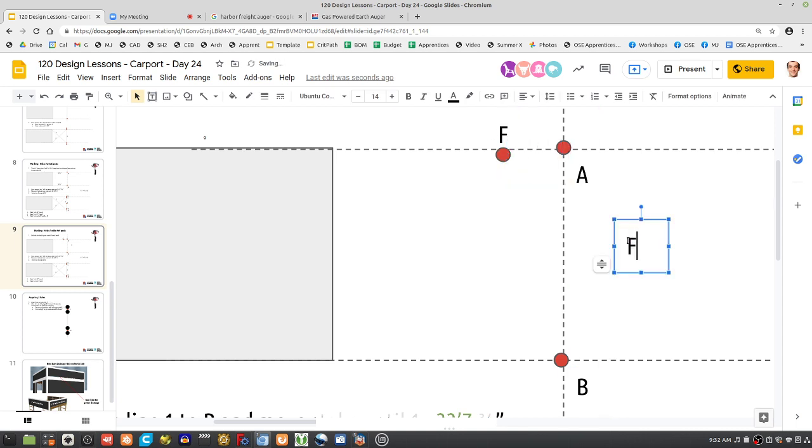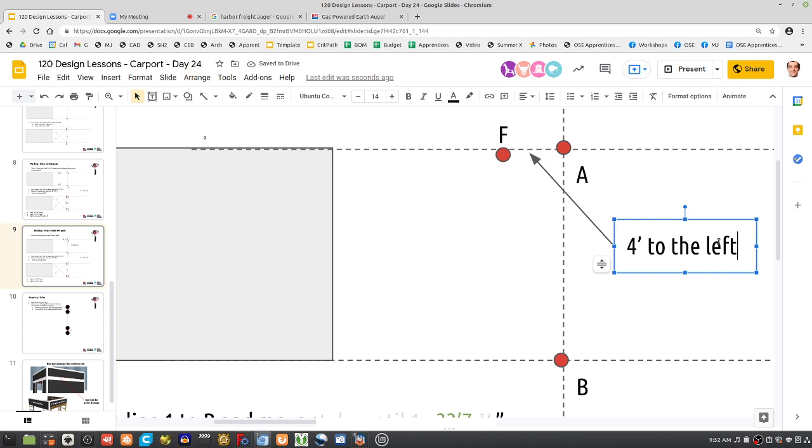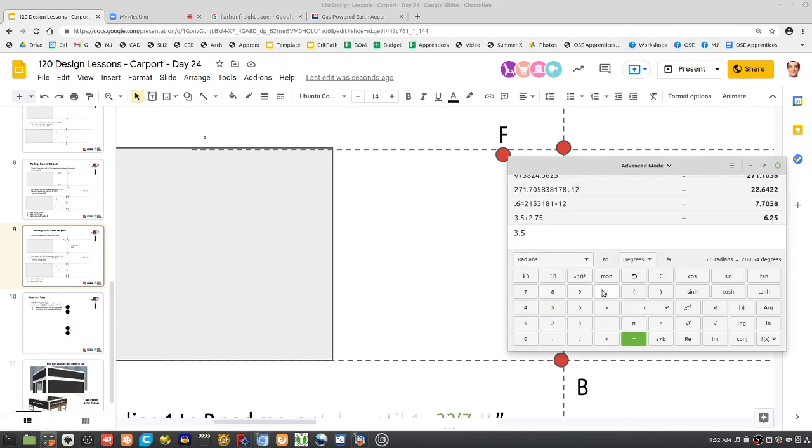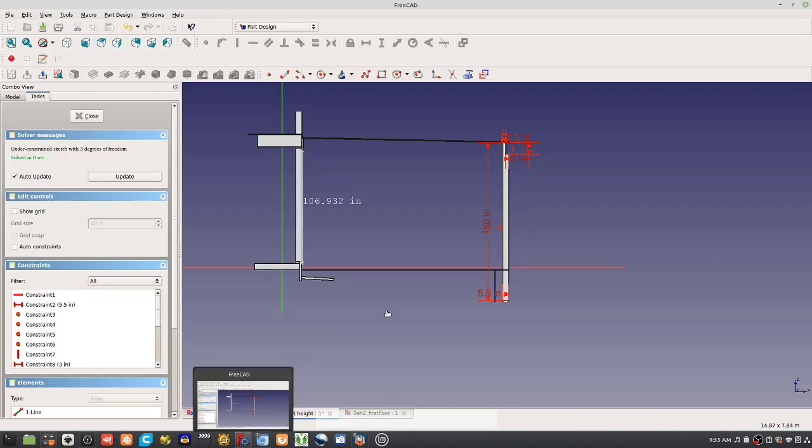So first of all, that distance is 4 feet. I mean, it's actually south. How do we say that, to the left? And how far to the lower? What's 3.5 divided by 2, I believe? I think we've got to make them 1.75. I think we want to look at the CAD to remind ourselves what's going on.